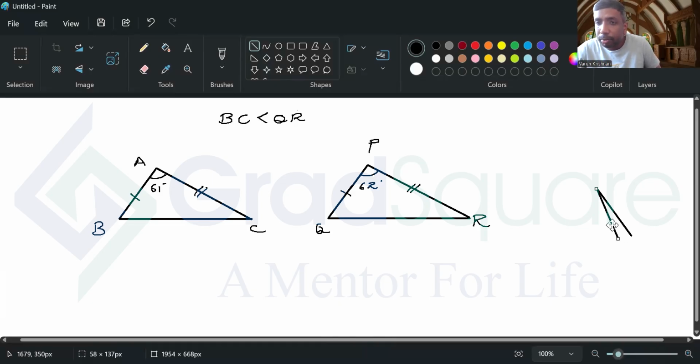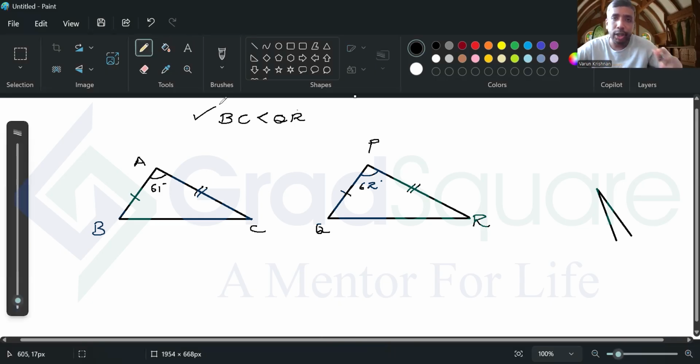And the closer I bring them, the lesser becomes the acute angle formed by the two sticks. The farther I take the two sticks away, the greater the length of the rubber band I'll require in order to connect the other end of the two sticks. So that is why when we increase the angle, the length of the third side increases. When we decrease the angle between the two sides, the length of the third side decreases. That is why the side opposite to the greater angle will be greater than the side opposite to the lesser angle. And this property is what we're applying in this particular question to get to the correct answer.